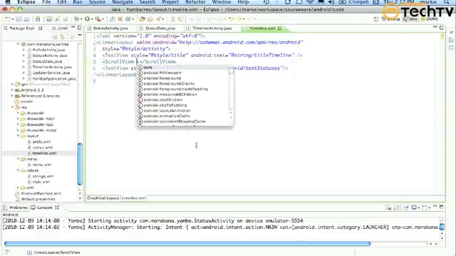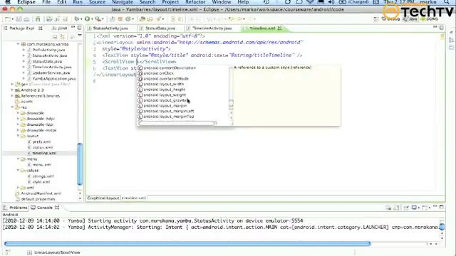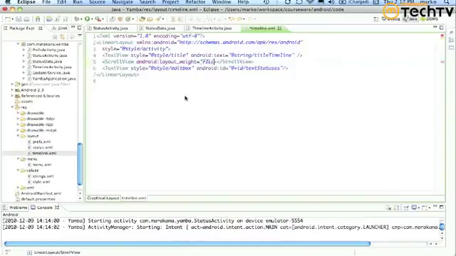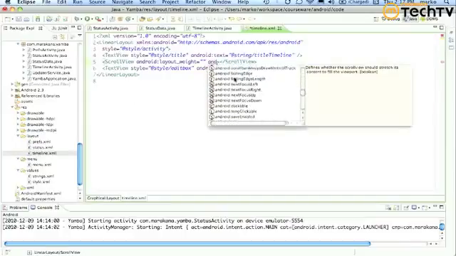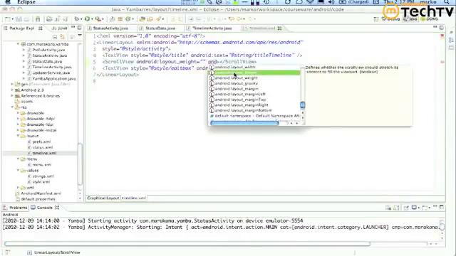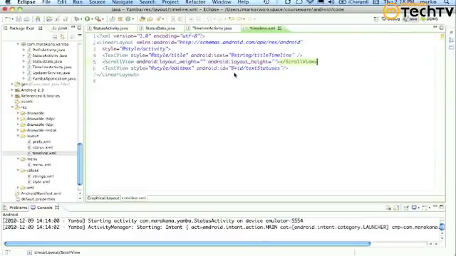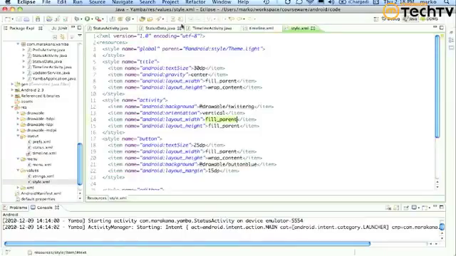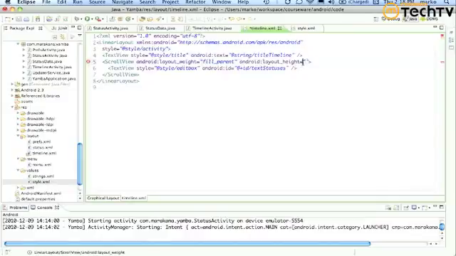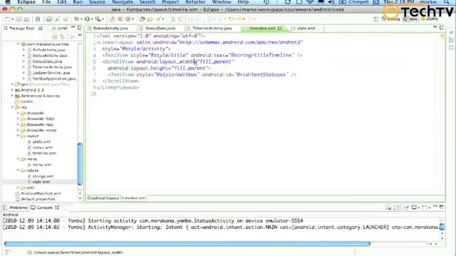So I would say Android layout width, fill parent, and Android layout height. I can copy that actually from the status, that's fine. Right, and then you just want to surround your text view with that, and then you don't want to reformat it. So layout width is going to be... what's that? You're going to put a weight. Oh, okay. Layout width. Thank you. Right. So basically, it's scroll view wrapping text view.